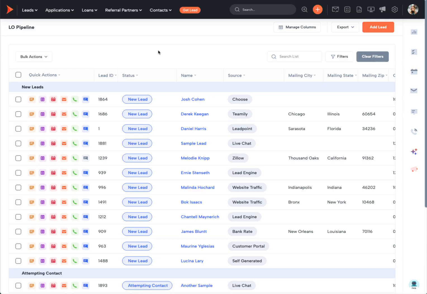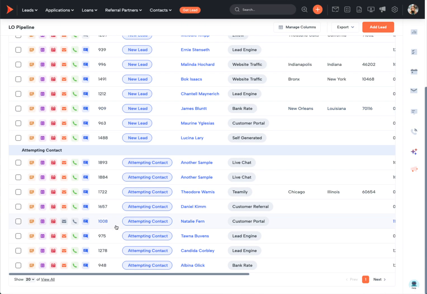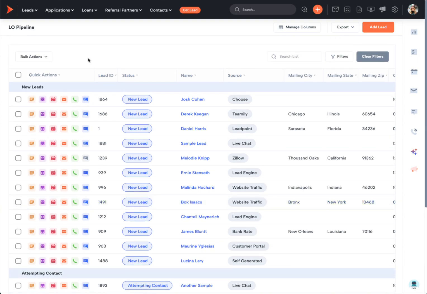When you export, it's going to take the data that you have currently visible on your screen, whether that be just page 1 or multiple pages. As you can see here, I have 102 records in my current list. It will also export the data columns as you have them appearing on your screen.